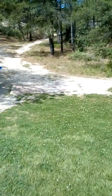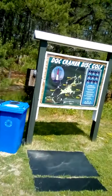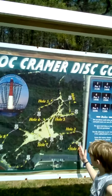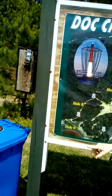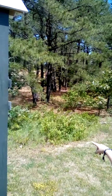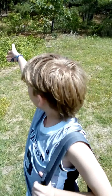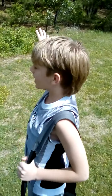It's like golf, but a little different. So there's a basket and a tee pad. Tee pad's right there. The basket is up over that hill right there, and it's kind of hard to explain. If you throw it, you get up there, it's one, as many as it takes for you to get in there.